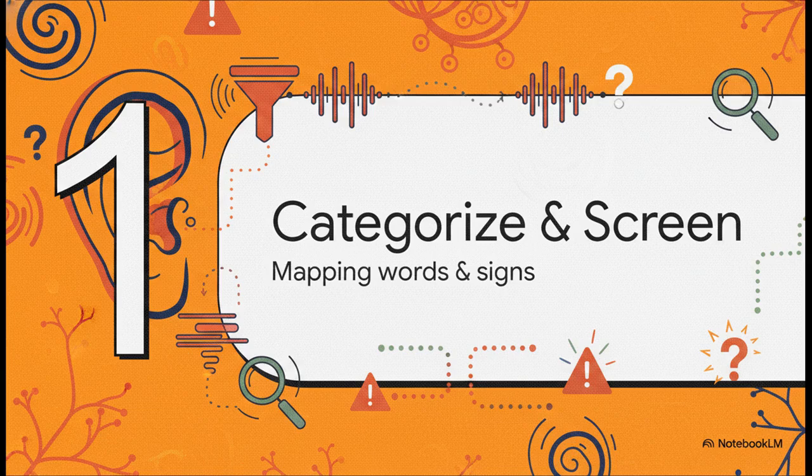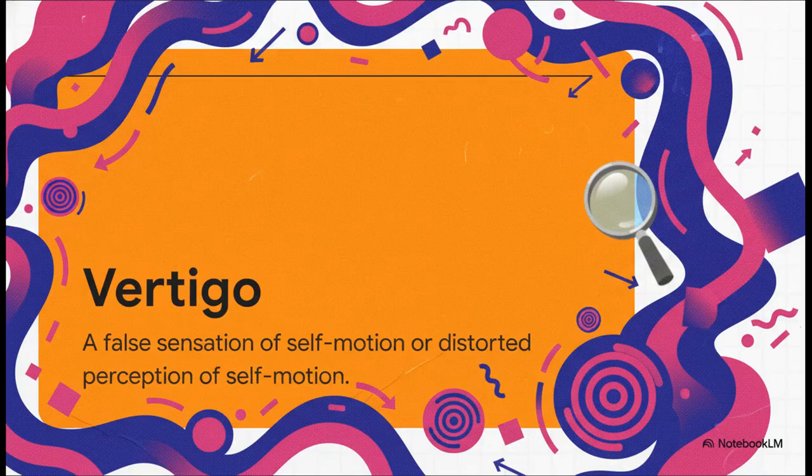This is the foundation of everything. It's all about listening. Really listening. And then translating the patient's experience into a precise clinical category. All the while, you've got to have your radar up, listening for any red flags that might be hiding in their story. So, first up, vertigo.